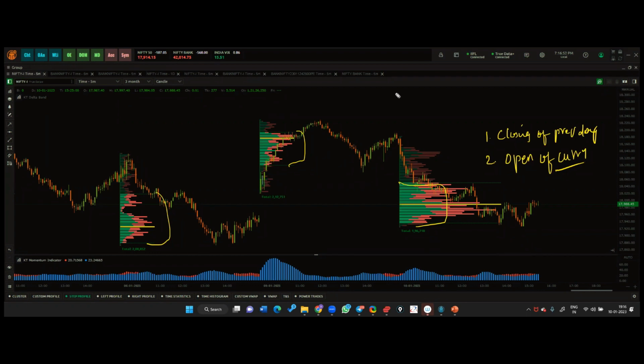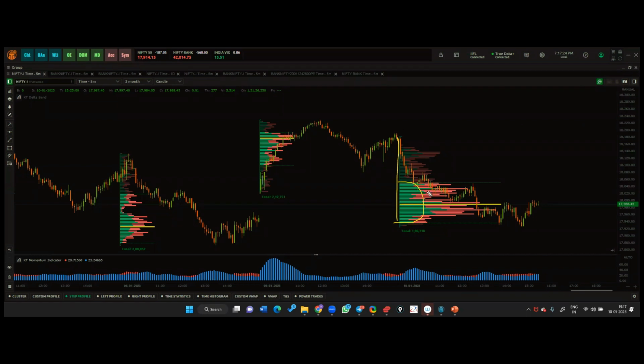For example, if you look at today's case, we had a down move. The markets were trending strongly to the downside today, and you can see that a large part of the volumes were traded towards the lows. When you see that a large part of volumes are traded to the lows on a down day, and the markets are closing to the lower end, basically. For example, this is the value area for today. This is the entire range for today. You can see that we were downtrending and the value was towards the lower end, and the closing was also somewhere in between your value area.